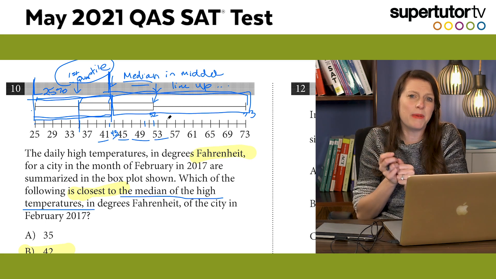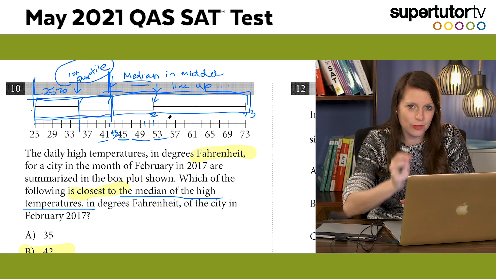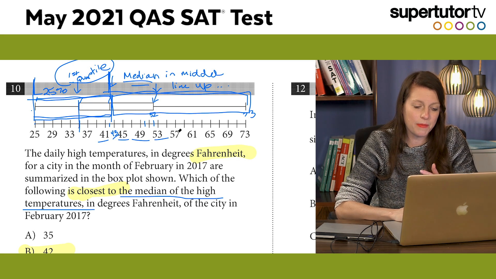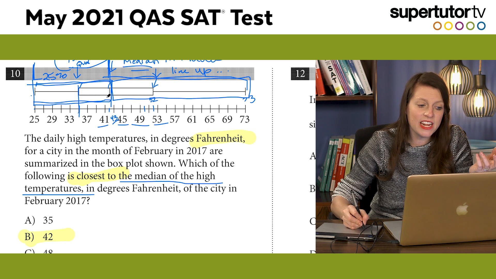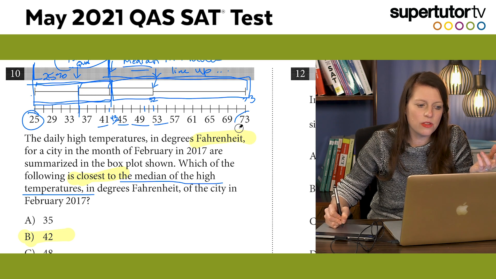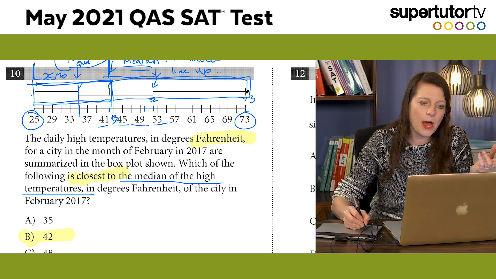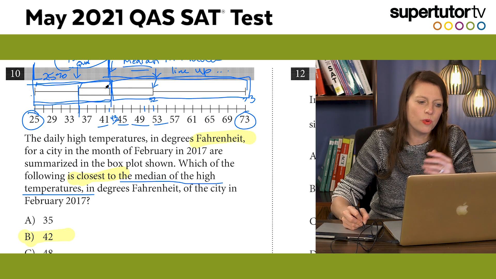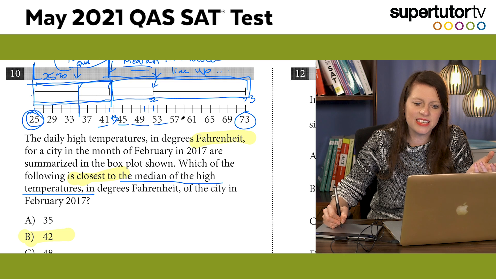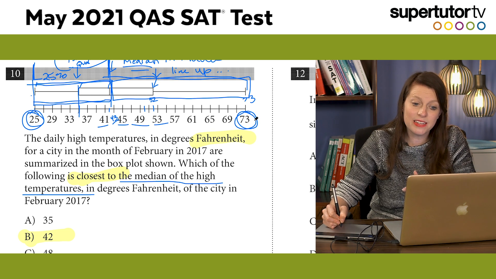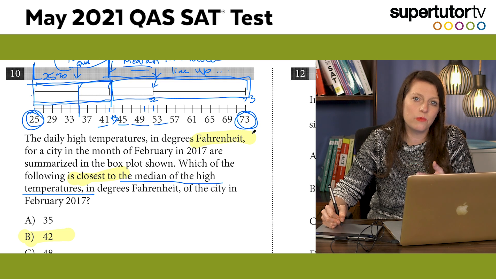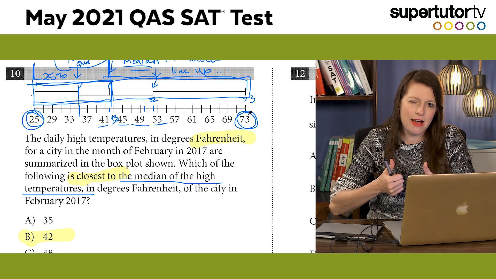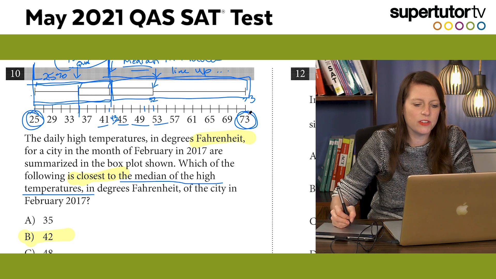So that's how we find the first quartile and the third quartile. This particular question doesn't ask about the quartiles, but I have seen students miss those questions as well. They sometimes come up on the SAT. The range of the data, of course, is just 73 minus 25. That's just how much distance do we span from the smallest number in the data set to the highest number in the data set. 25 is going to represent the smallest number in the data set. 73 would represent the biggest number in the data set. That's how a box and whisker plot works. Cool? Awesome. Now we understand how it works.